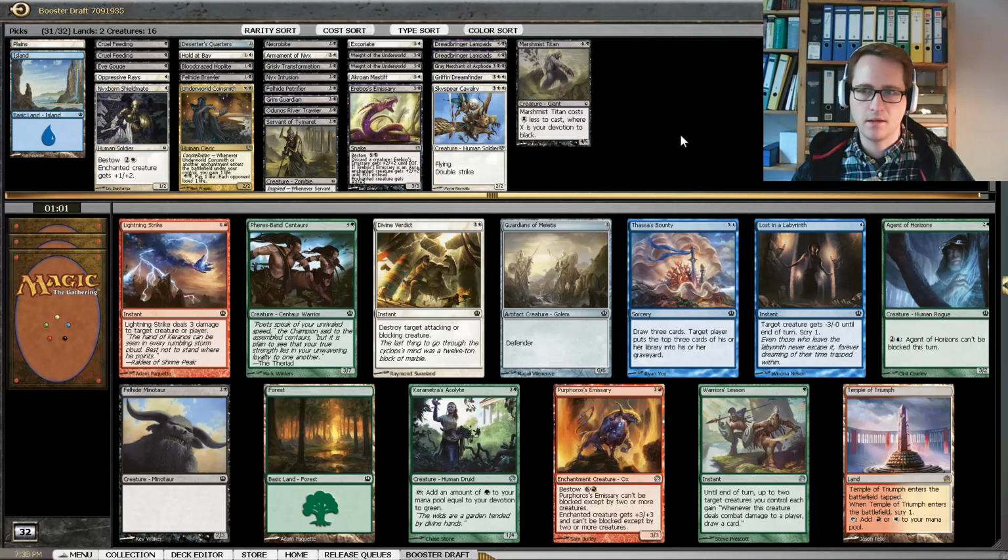Okay, now things get a little weaker here. Fellhide Minotaur and Gardens of Meletis are not exciting. Divine Verdict is definitely playable. And there's Temple of Triumph, which I could just run as a white source that also scries. Divine Verdict is a nice spell in this format. I will be tapping out a lot though.